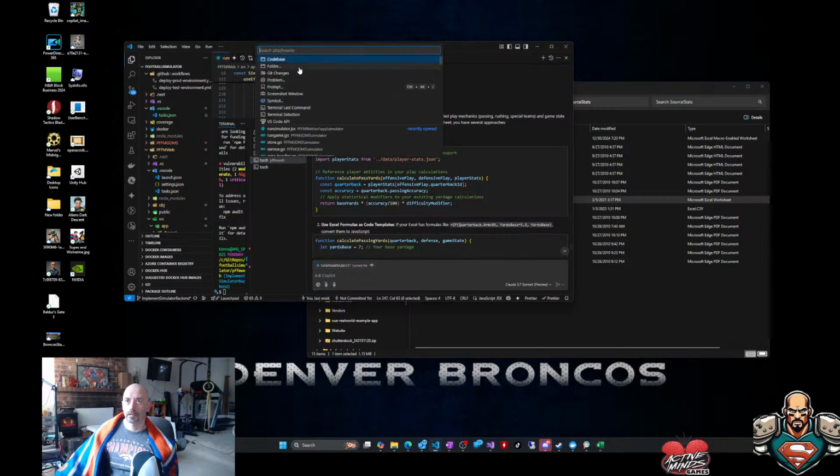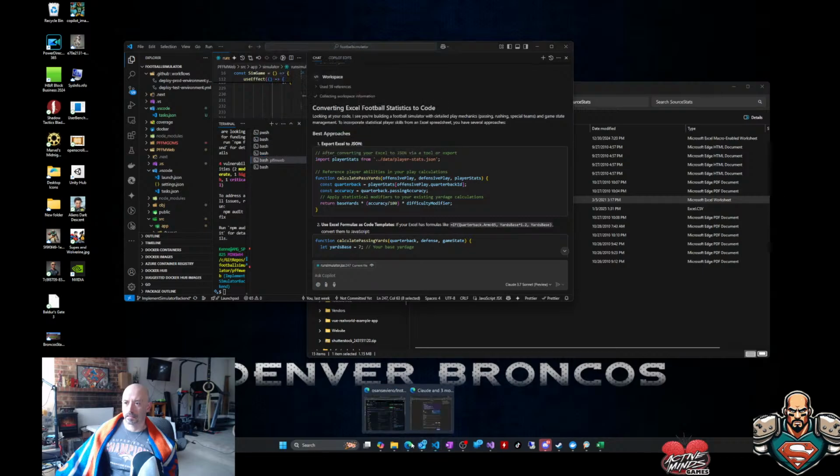All right, so we're going to go folder, problem, prompt, screenshot. VS Code API. Code base. I thought it could use a spreadsheet. Let's go back and check out the Gemini thing.